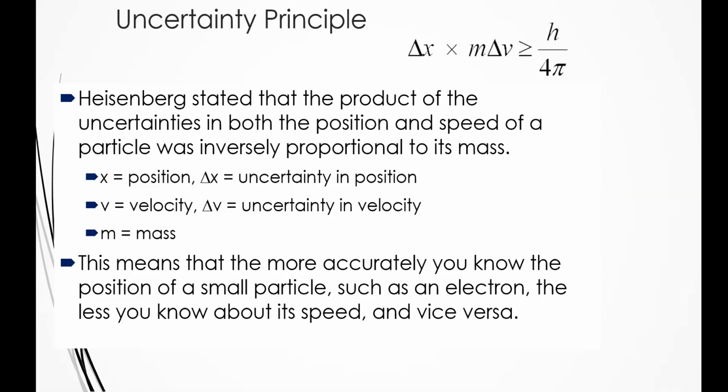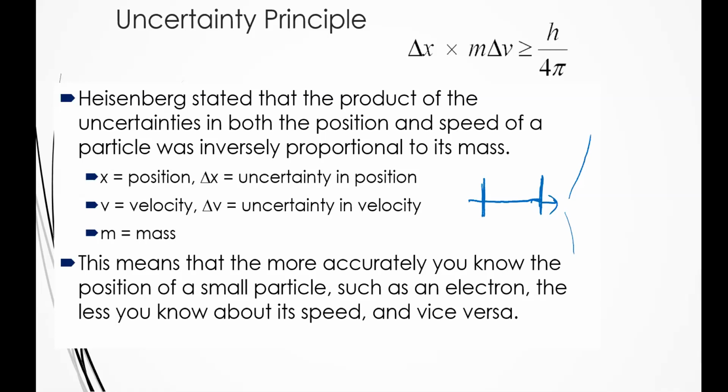If you wanted to imagine it, you could take a picture and you would know exactly where something is. But it's really hard to tell the speed something's moving at from that picture. It gives you the position, but it doesn't tell you where things are moving. And we can tell the velocity of something by putting up two pieces and letting it move through. But once it's passed through that point, we would know its velocity, but we wouldn't know where it actually is, because it could have continued on, it could have turned left, it could have turned right. We don't really know. So we can know one or the other, or we might be able to make an estimate of both. But we can't know exactly where something is and exactly how fast it's going.